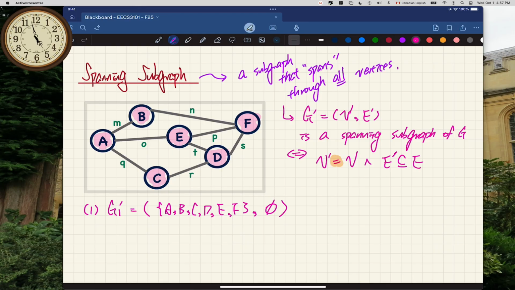This is by definition a spanning graph. That simply means we got all the nodes disconnected from each other. That's okay. Because the edges over here, empty set, by definition, is a subset of the set of edges.